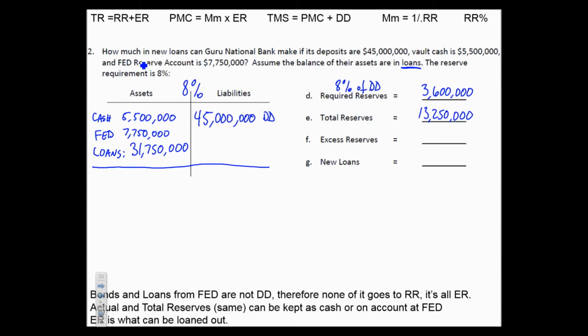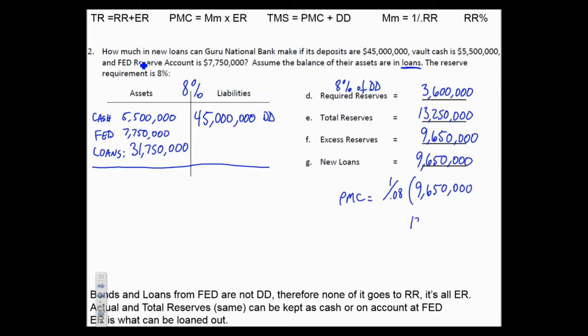So 9.6, okay. It's too hard for me to do in my head. Oh, 6.5. Okay. Very good. And so the question was, how much can they make in new loans today? 9,650,000. Good. And what if your homework also asks, how much could the entire banking system increase the money supply by? So it would be 1 divided by 0.08 times this. And it's probably a very big number. What was it?